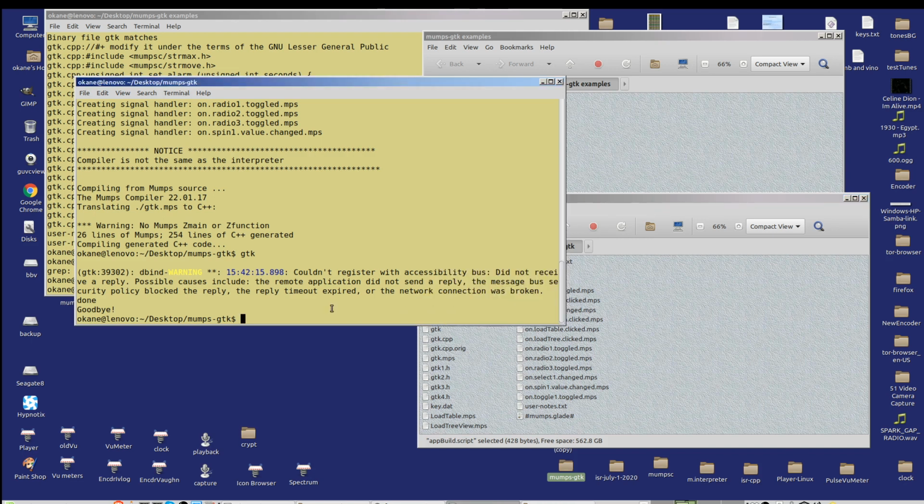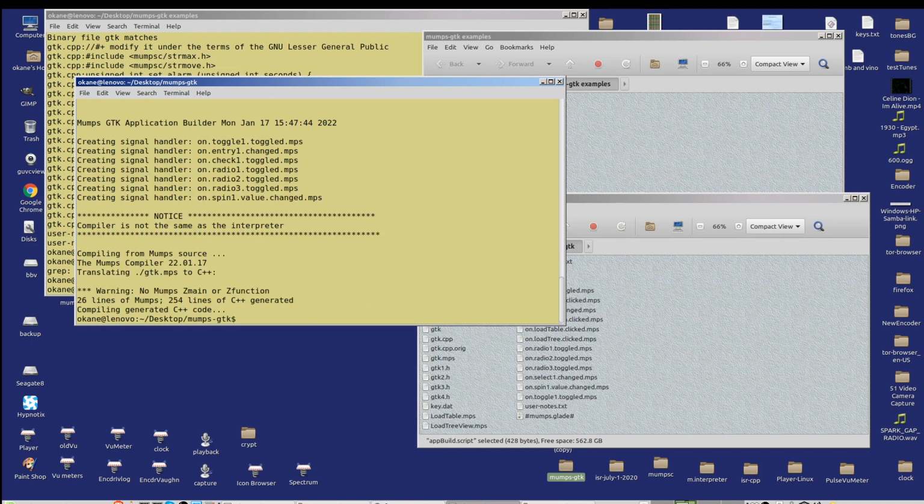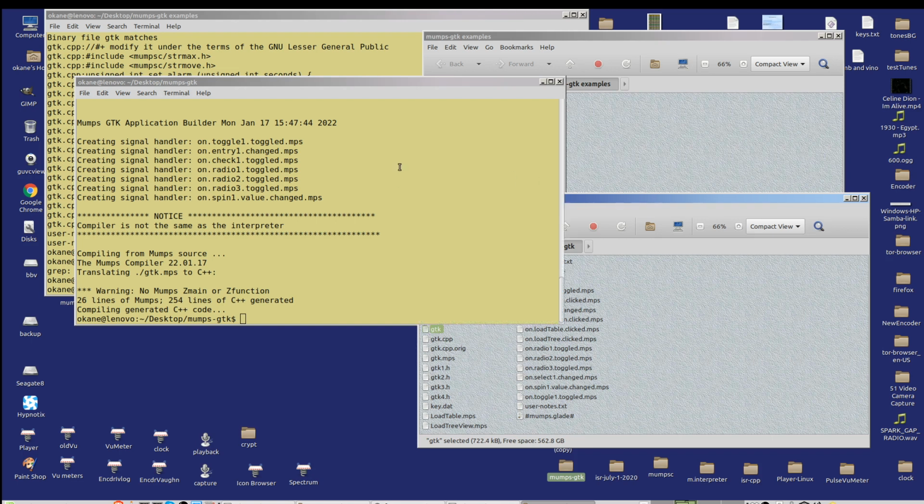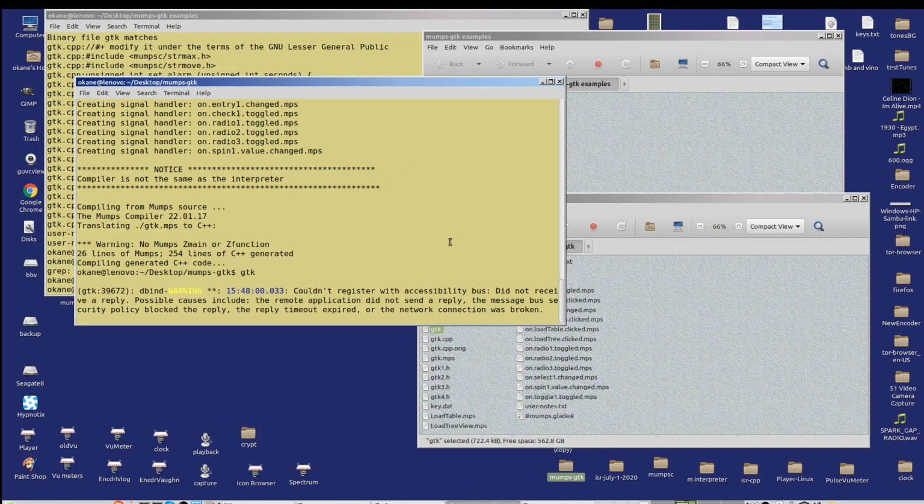All right, so I'll just run it here. I ran it a little while ago, so that's what it looks like. Okay, it doesn't take long. There's some warnings. I'm going to ignore them. I'll get rid of them later. All right, so I built the application. Where's the application? It's right there, GTK. I'm going to run it, and I'll say GTK. It was there before, of course, but it built it again.